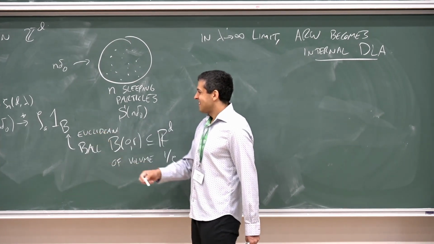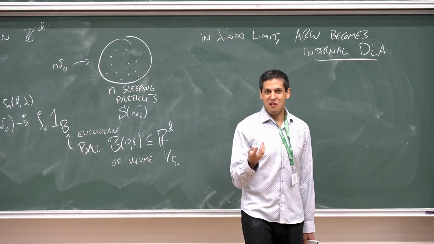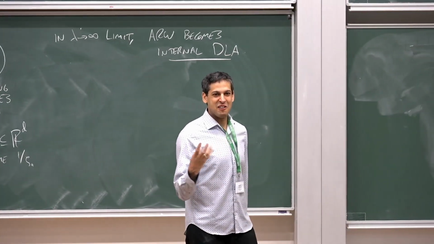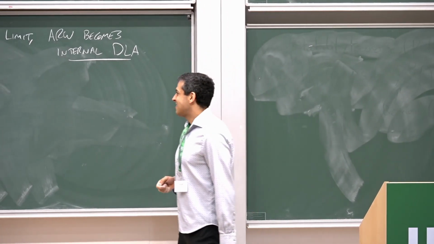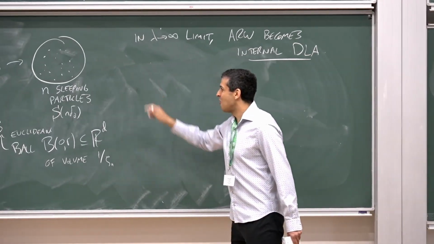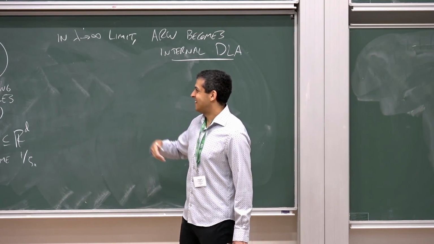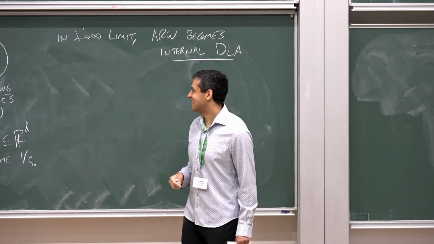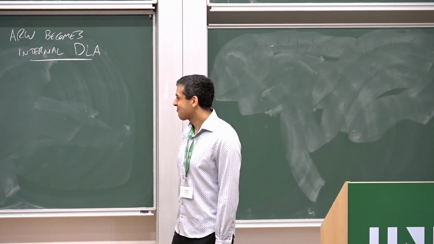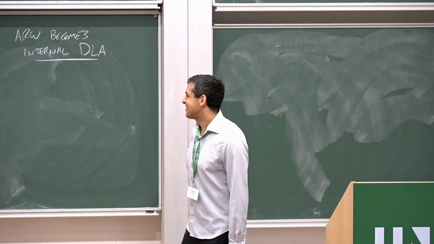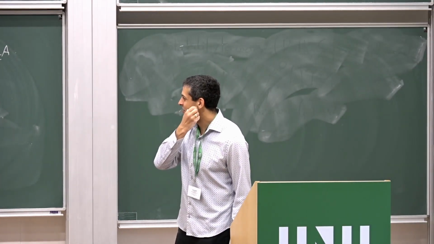I'll just remark that this is quite false for the sandpile. If you started with n particles at the origin and stabilized them with sandpile topplings instead of with these activated random walk rules, then instead of getting just a uniform density over a ball, you get a lot of fractal structure inside where your particles ended up, and the limiting shape is believed to not be a ball. So this is the first manifestation of universality, that you get something rotationally symmetric here.